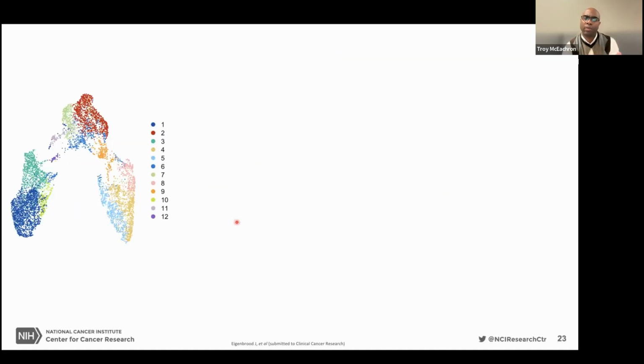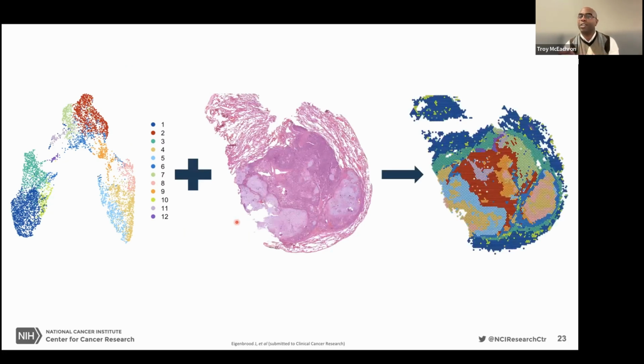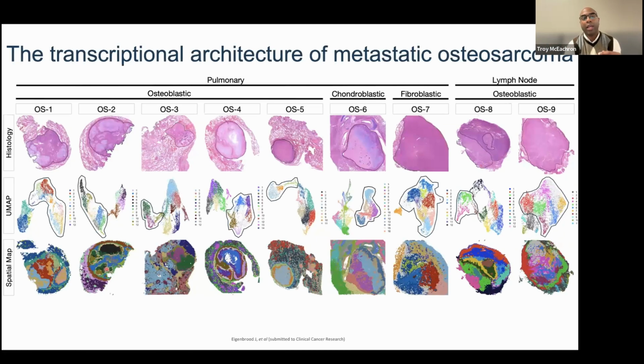So when you take this UMAP, you combine it with the histology, that gives you something like this, where now we can take each one of these dots, figure out where in the tissue that dot actually came from, and that allows us to build, quote unquote, these spatial maps. So that can tell you where each one of these dots lives in this tissue. And each dot is representing up to 18,000 genes. So when you look at the data that way, we've essentially taken this UMAP, combined it with the histology, projected it back, and now we can start revealing structure.